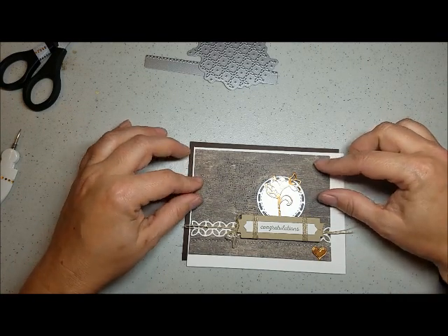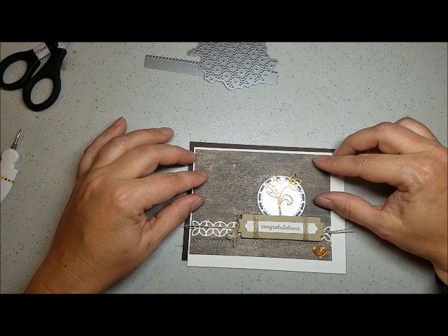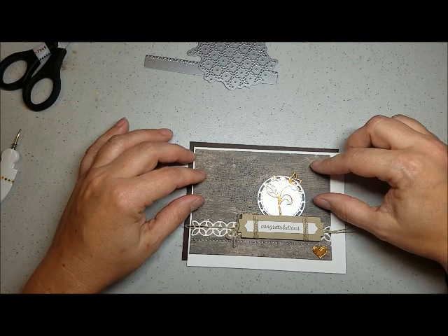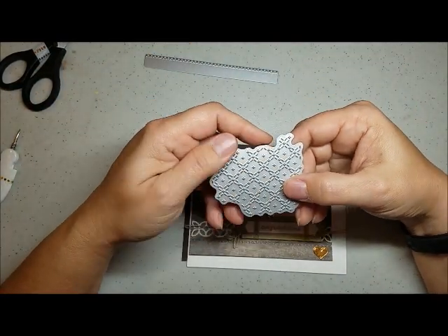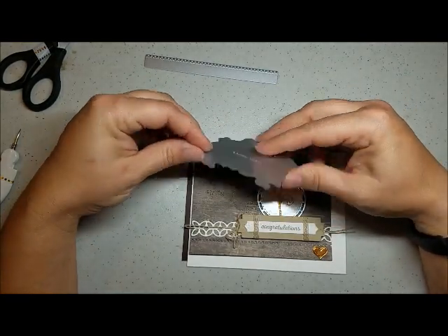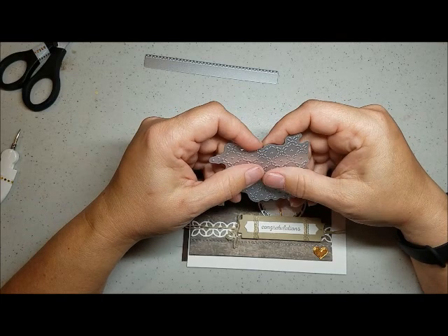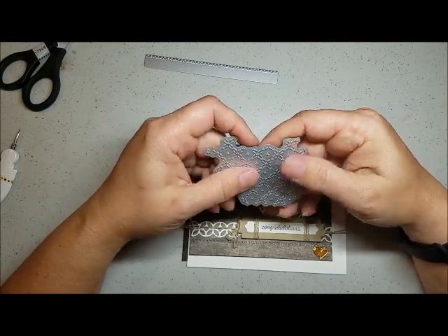So now I'm going to go away and I've got to cut some pieces here. And then I'll get it all assembled and come back and show you guys what it looks like. I really want to say that these new dies that they're coming out with add a pattern on the cardstock. Another thing that Stampin' Up! is doing this year is embossing, so that has been around for a while.